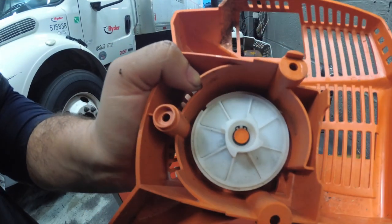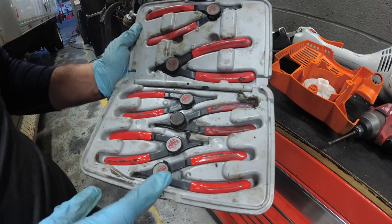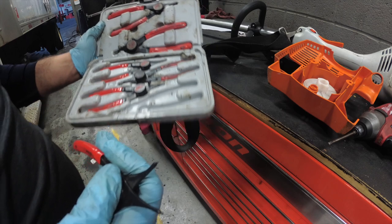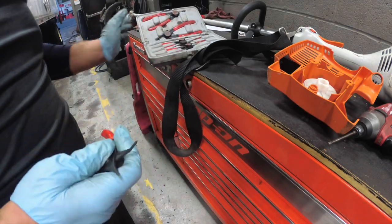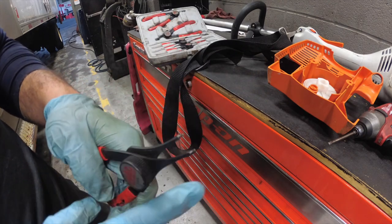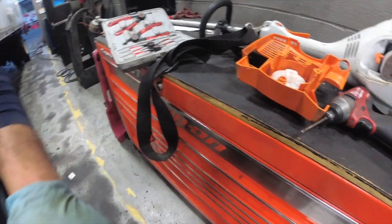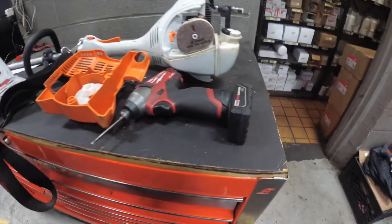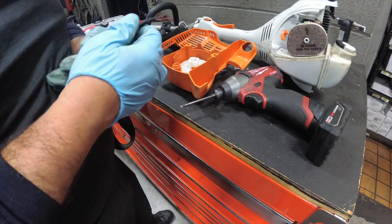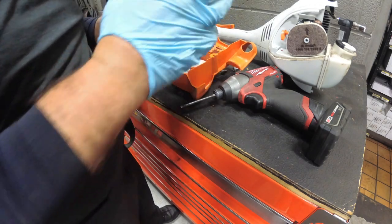All right, let me go get my snap ring pliers. Wow. All right, so I got a set of snap ring pliers. These are reversible. It's a Max set that I got from a coworker that was given to me. I do not believe in cheap snap ring pliers. The ears snap off pretty easy. If you don't have access to a tool truck, look up this company called Lang. A lot of the major tool brands like Snap-on, that's theirs. Lang is rebranded. So that's your choice, whatever you want to do. I like easy. So let's get the snap ring.